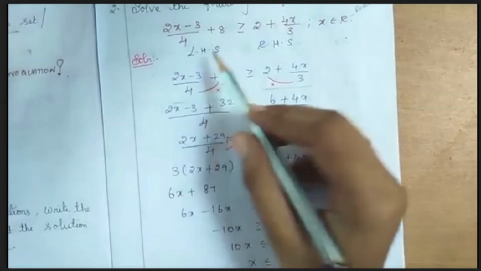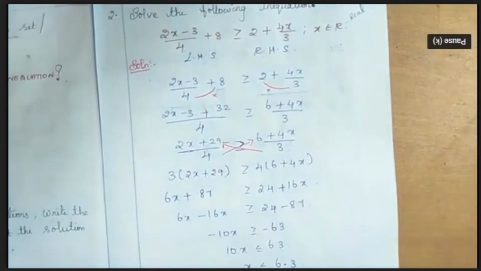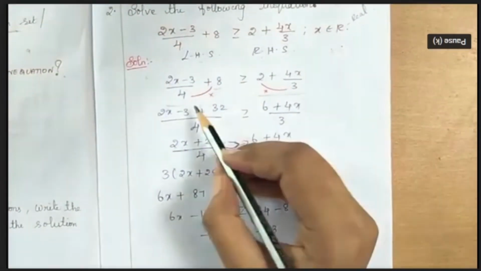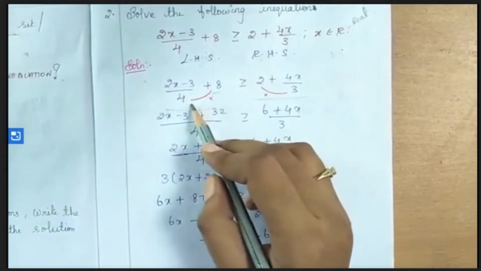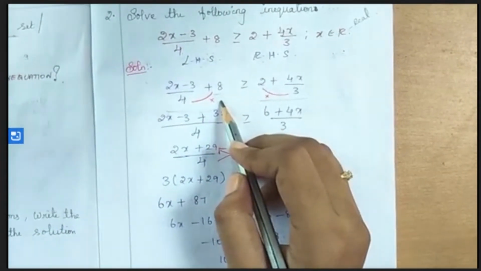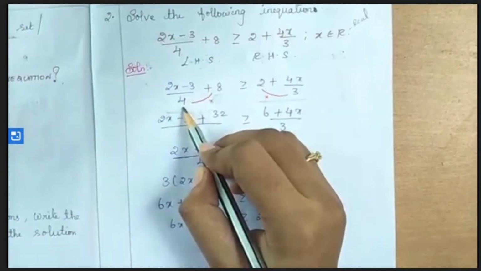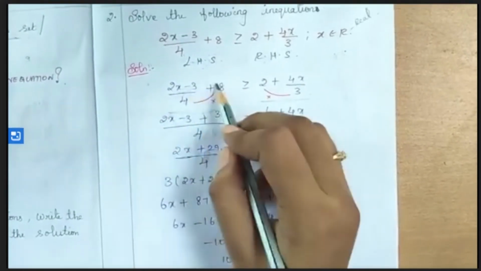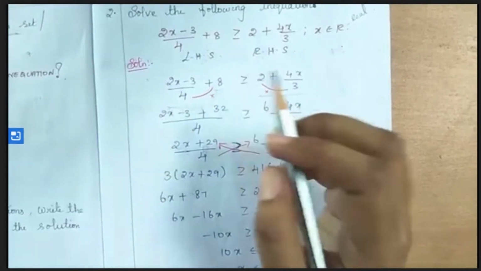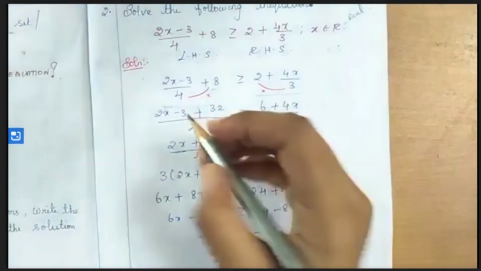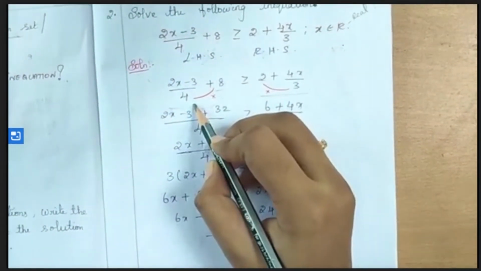This is one expression. You people have already learned in your lower sections how to simplify. If two or more terms are connected with a plus or minus symbol, what will you do? We have to check whether the denominators are the same or not. If the denominators are the same, no problem, we can add the numerators directly. But if the denominators are not the same, we have to go for either the LCM method or cross multiplication. Here I used the cross multiplication method.